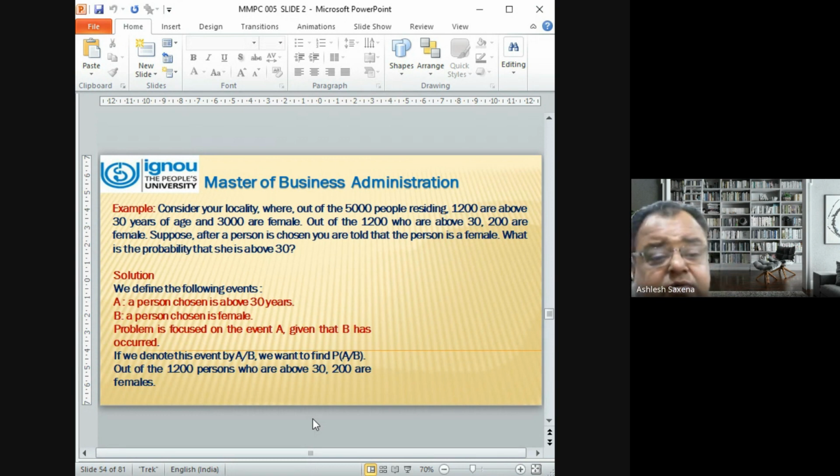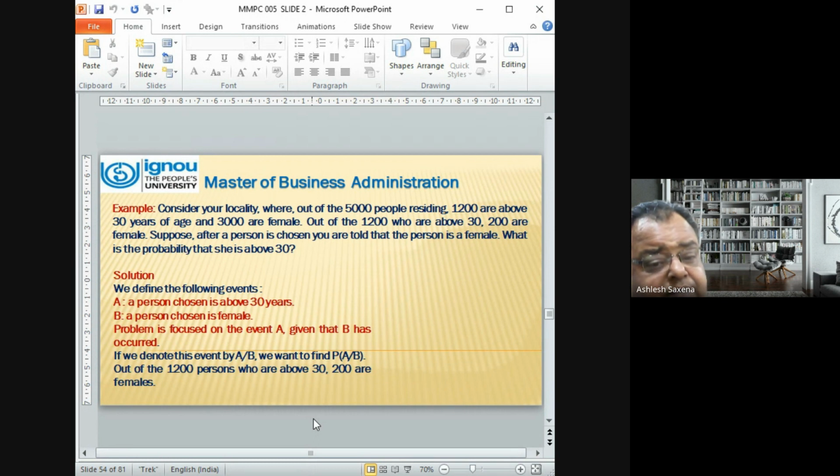तो अब मैं बताता हूँ आपको. आपने जो प्रोबेबिलिटी चूज की है, एक ही, अ पर्सन चोजन इज अबव 30. लास्ट लाइन में लिखा हुआ है ना. बी क्या कंडीशन है कि वो फीमेल है. अब ए और बी 2 चीजें इवेंट हो गई आपकी. अब उन्होंने क्वेश्चन में आपसे ये कहा है कि जो पर्सन निकाला है वो अबव 30 इयर्स ऑफ एज है और वो लेडी है. यही क्वेश्चन है ना आपका. तो अगर मैं प्रोबेबिलिटी की फॉर्म में लिखूं इसको, तो लिखा जाएगा प्रोबेबिलिटी ए ओवर बी.